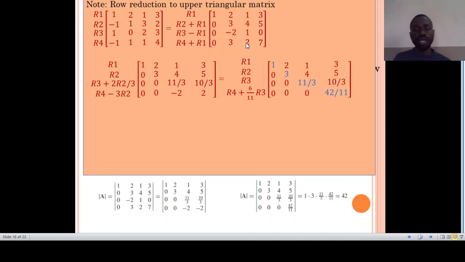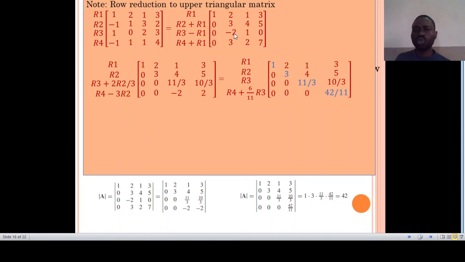If I want to convert 3 to be equal to 0, please be very, very careful, because sometimes you don't just take any rows and columns and add them together. If you do it wrongly, you are going to get confused and you are never going to get to the final answer. I've already seen that I want to convert minus 2 to 0. How am I going to do that? Of course, I cannot use row 2. I cannot use row 1. If I use row 1, it's going to spoil everything.